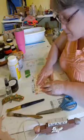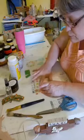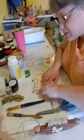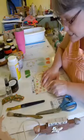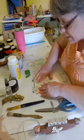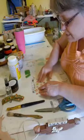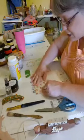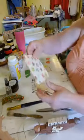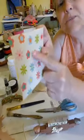So what I did was I laid my paper down on the eye portion, and then I took my finger and I just rubbed around the inside of the circle, and then I rubbed on the outside of the circle. Now, this makes an indentation in the paper, and that way then you can see where to cut it. And you don't have to then pull off these pieces and try to make a template. Okay, so I'm not sure if you can see that or not, but see where it's raised up? That's where you want to cut.